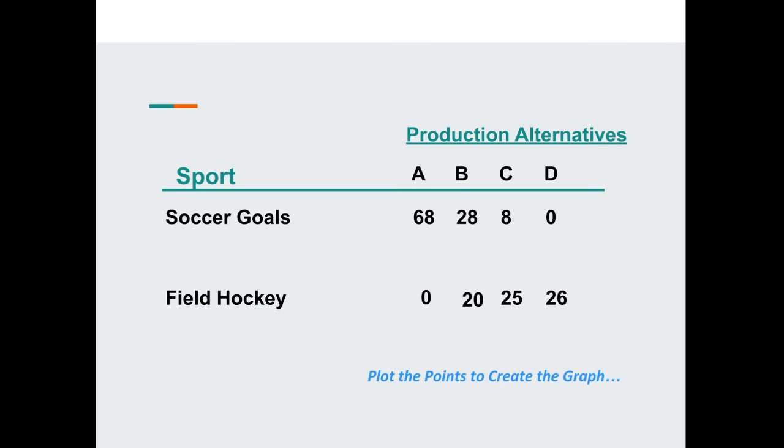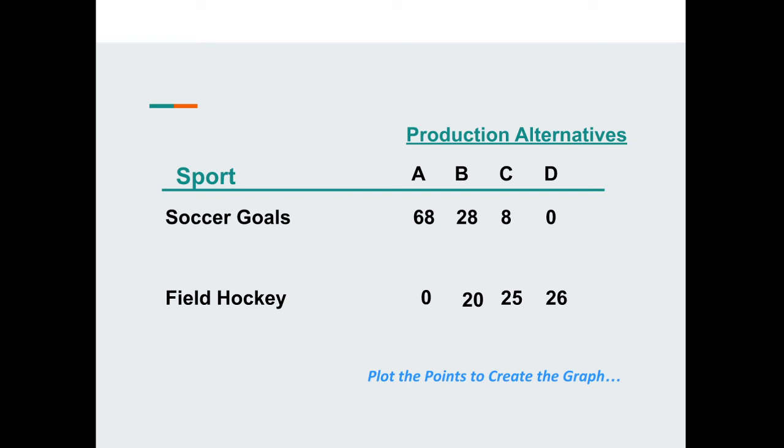Okay, then next we're going to take Viv and we're going to move her over. Viv goes over because she sees Emma's having so much fun. And we lose 20 goals. We give up 20 goals of soccer when we move from point B to C. And we pick up 5 goals in field hockey, which means the cost of each field hockey goal is getting more expensive. Why? Because the skills aren't as interchangeable as we were moving our best athletes over. So now every field hockey goal costs 4 soccer goals. So we went from 2 soccer goals to 4 soccer goals.